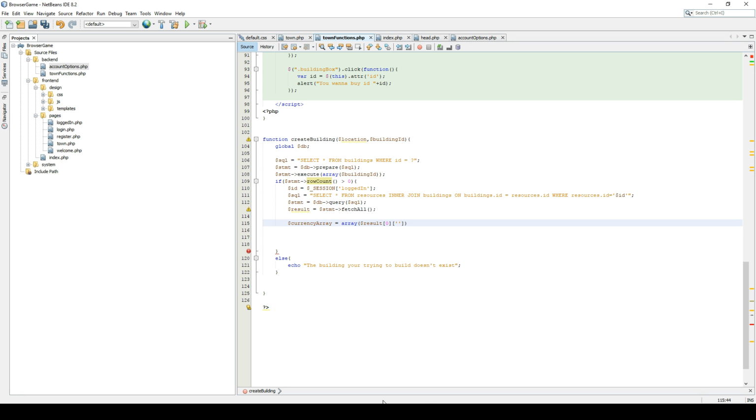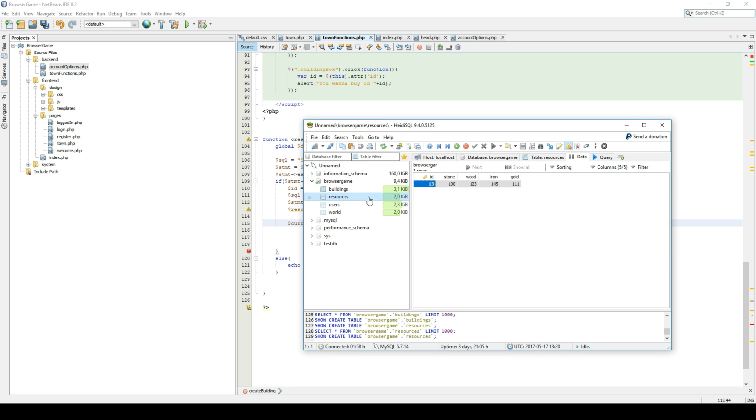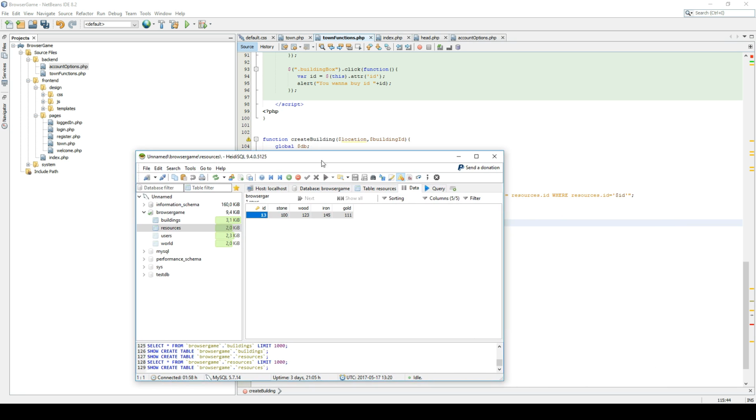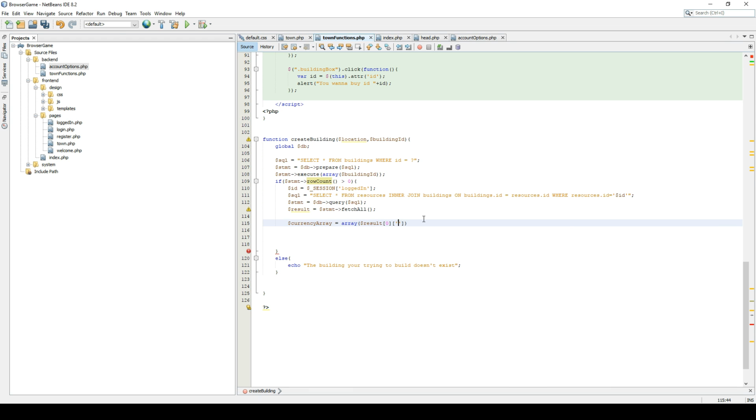Let's see, what did we call them? Did we just call them wood? Yeah. So wood, stone, iron, and lastly gold.